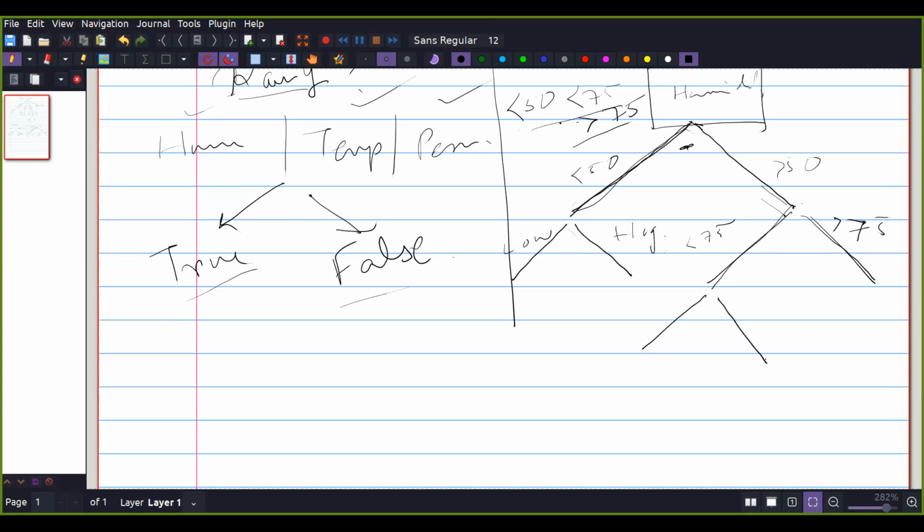So the basic thing that I want to tell you is that it doesn't have to be that this row will have the same parameter.